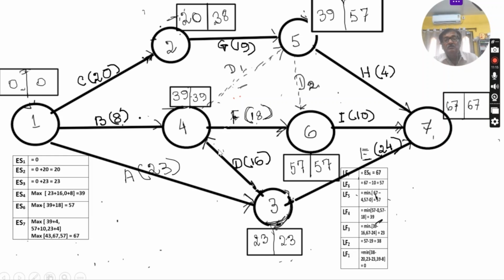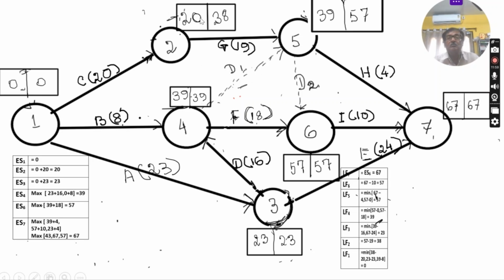All the activities which are connecting that node, you will check what is the highest time for different activities to complete. Now next is 5, this one. So here it is written, this left part is the earliest start time and this is the latest finish time. The latest finish time I will discuss later on. For S5, which are the connecting activities? 2, 5 and 4, 5.